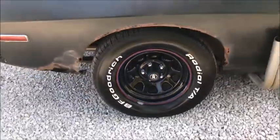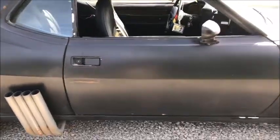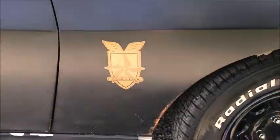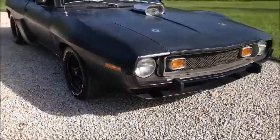The tires are brand new, have about maybe 500 miles on them. I don't even think they have that much. So it looks decently like the Mad Max car.